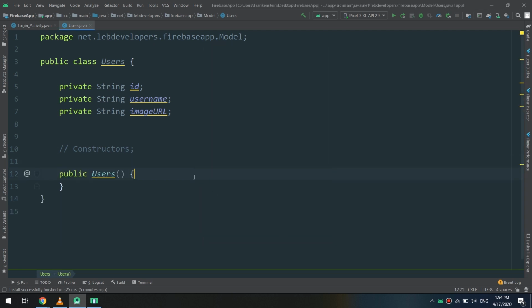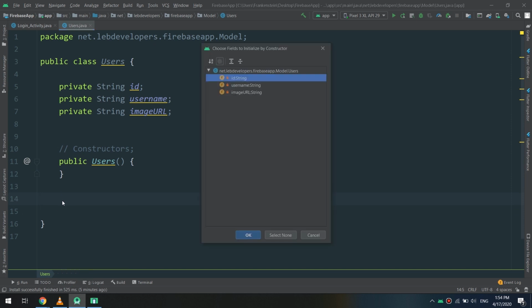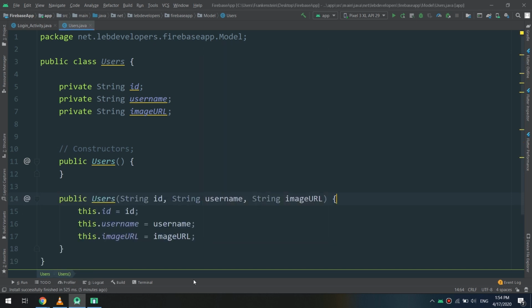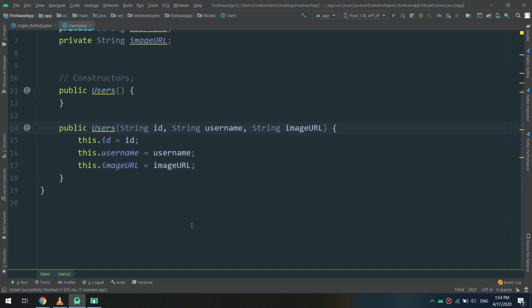What we are doing here is getting the full information about the user. So when you click on logout, everything will be removed and the state of the app will come back to the login activity. So guys, it's very simple.